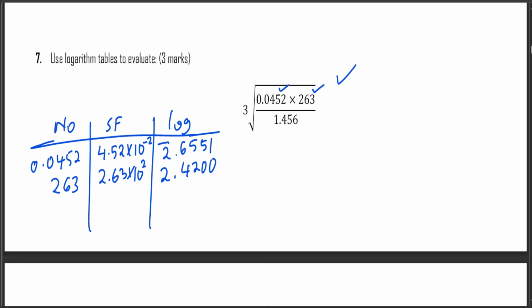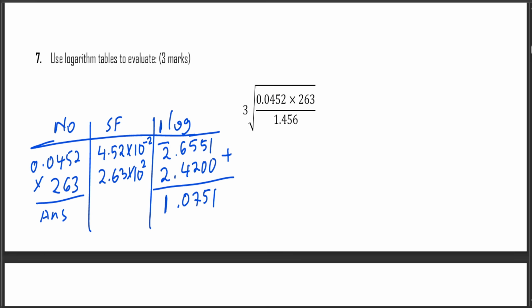Now once we do that, obviously since there is multiplication, on the log side we should add. Obviously if you multiply it gives us an answer. On the log side we should add. Okay, so add this one, this will be 1, 5 plus 2 is 7, 6 plus 4 is 10. If you add, you have to carry 1 here, so 1 plus negative 2 which is 1 minus 2 is supposed to be minus 1, and minus 1 plus 2 is supposed to be just 1. So yeah, on the numerator side we have got that.